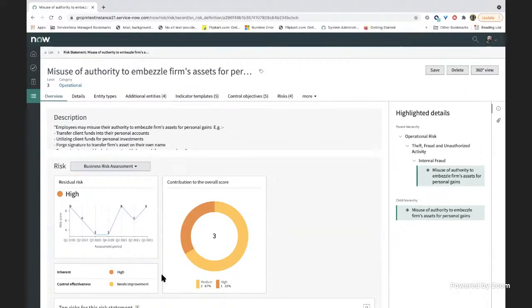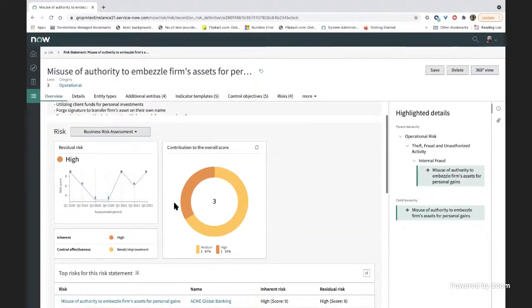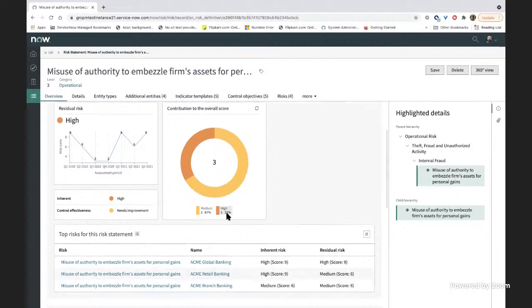So we thought, what if we could have integrated analytics here to show my aggregated risk posture? When I look at this record, I can understand that this risk is high, and what's contributing towards that is probably a high risk within Acme Global Banking that is pushing the entire risk up from a trend perspective.